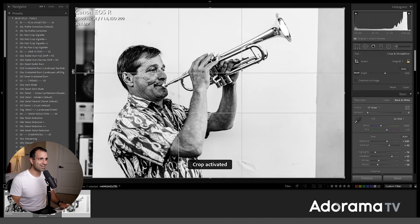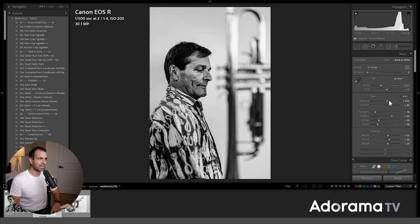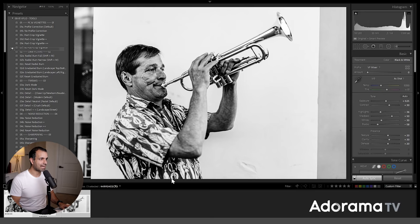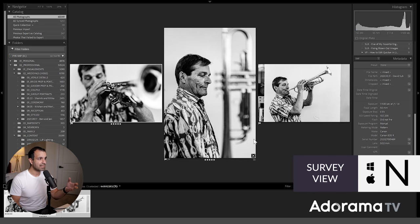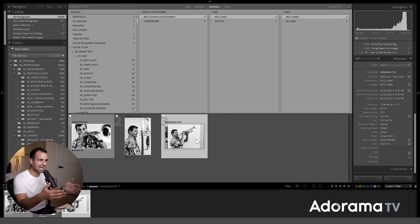Once I get here, you can start to see where I'm going with the image. I'm not going to change the crop yet because we're going to pull this into Photoshop. I want to make sure the whites are consistent across all three images — this one looks like the whites are a little more white than the others, so I'll pull up on the blacks a little and bring the whites down. What I'm aiming to do is make it so that when I select all three and press N, I have a nice cohesive look. I'm thinking this set with square crops.